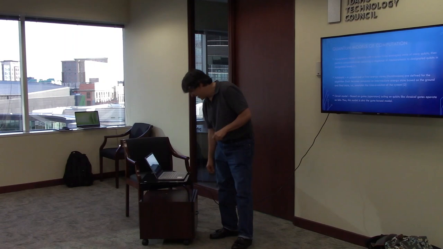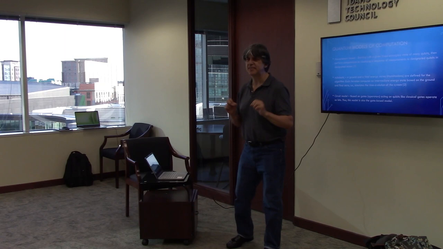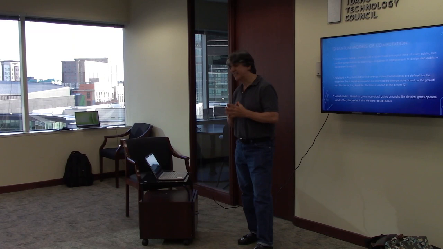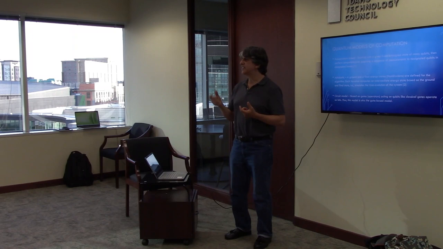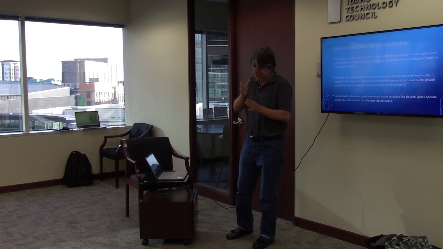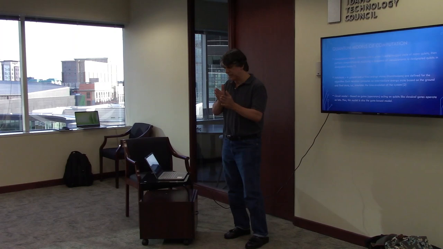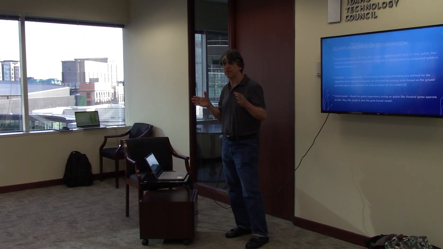All right. The quantum model of computation that you will see mostly is called the gate-based model. It's not the only model. There are two other proposed models of quantum computation. One is called adiabatic. It's based on modeling the energy of the system. For those physicists, you know the Hamiltonian. It's what models how the system evolves in time, and that evolution in time gives you the computations that you perform for the quantum computer model.